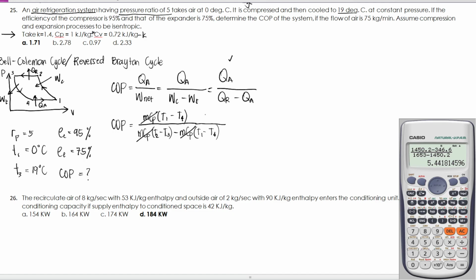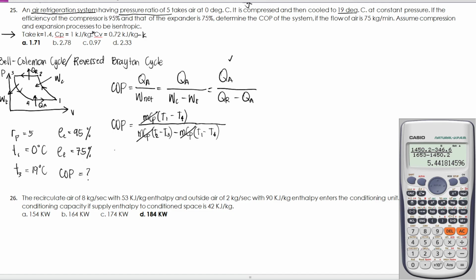So, ang matitira lang dito is mga temperatures. So, T1 minus T4 all over T2 minus T3 minus T1 minus T4. So, basically, ang kailangan na lang natin dito para hindi na maging mahaba ang ating discussion or ang maging analysis natin ng COP ay mga temperatures na lamang. So, meron na tayo ditong T1 at saka T3. So, ang nawawala na lang ay T2 at saka T4.